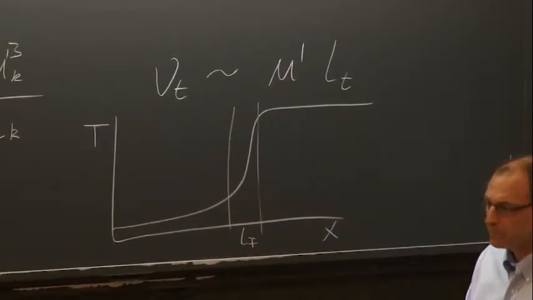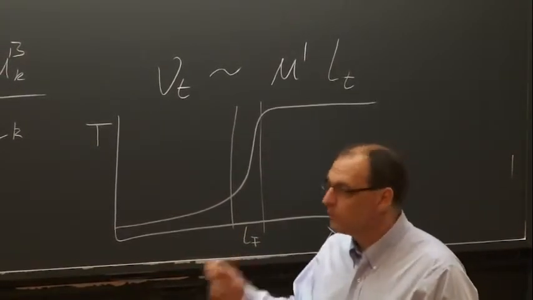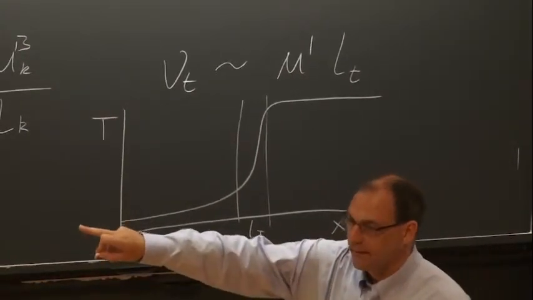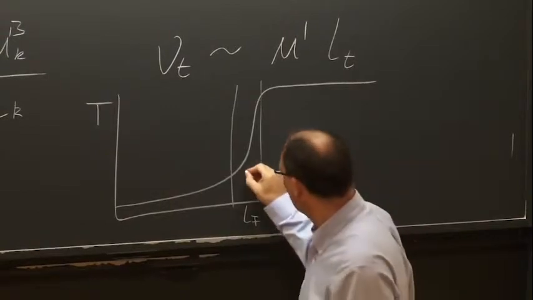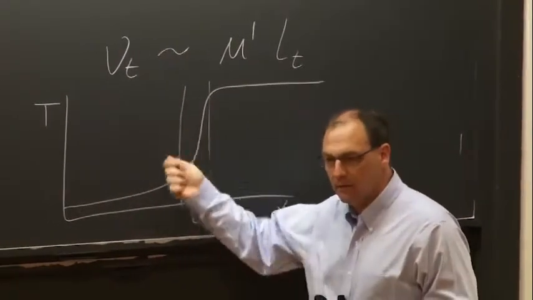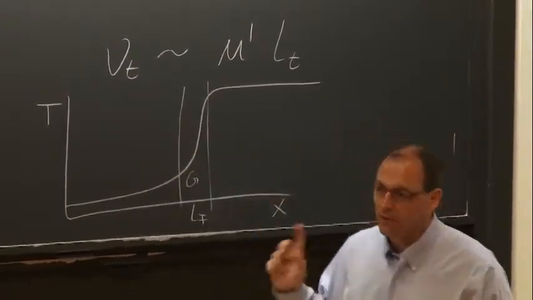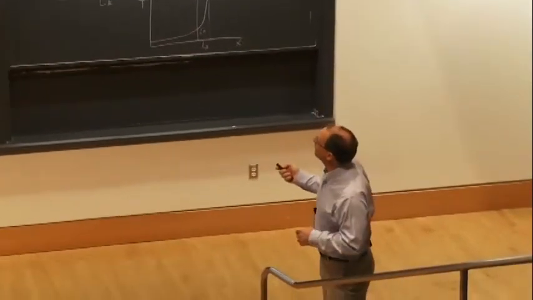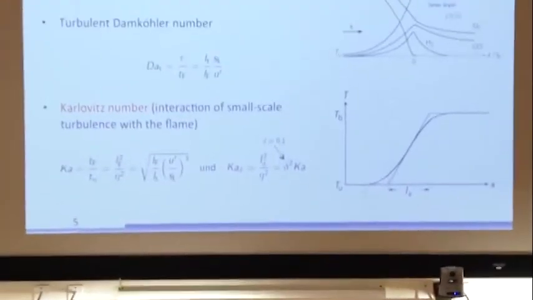On the other hand, if you look at the smallest eddies, if now the very smallest eddy, again, is like this, then still they don't interact. But if the smallest eddy now is of that size, then it will help mixing in the preheat zone, in the reaction zone, or whatever. So how the smallest eddy interacts with the flame, that is very important. And so the Karlovitz number here, that is the most important non-dimensional group.